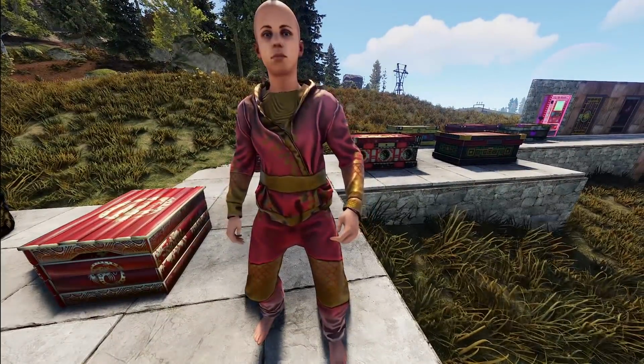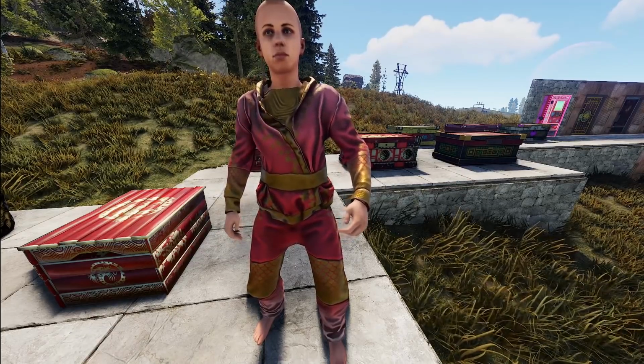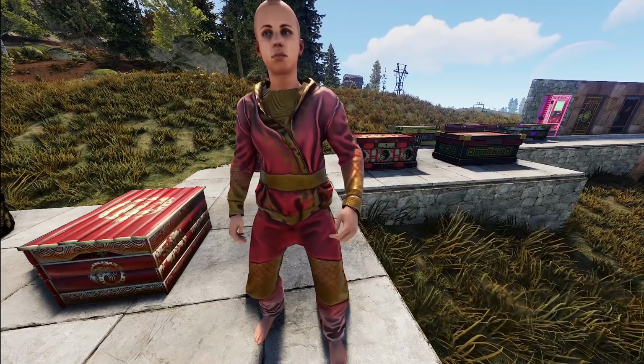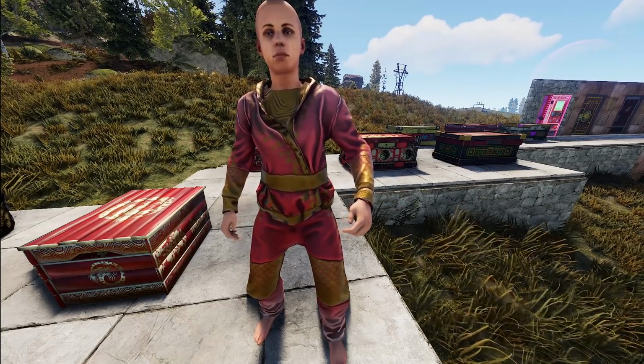So here we go. We've got this beautiful hoodie and pants set by FaZe. It is the Lunar New Year set. It comes in 2 different versions. There is a cherry blossom and gold. This is the gold version.